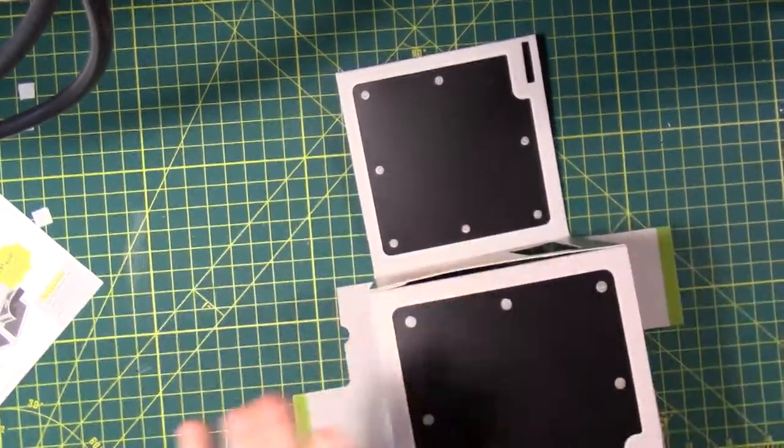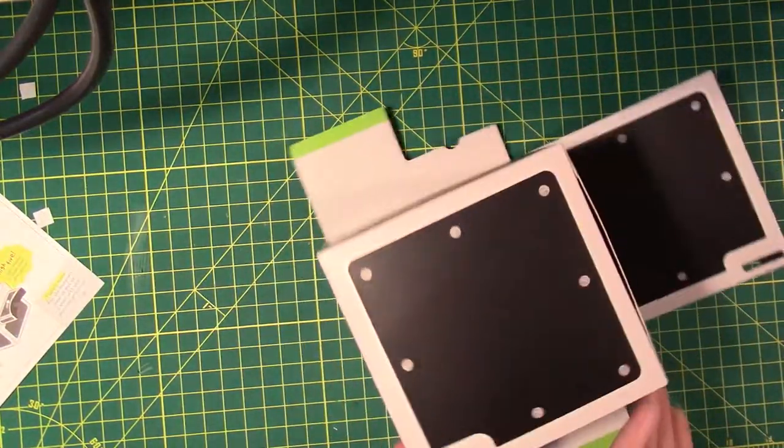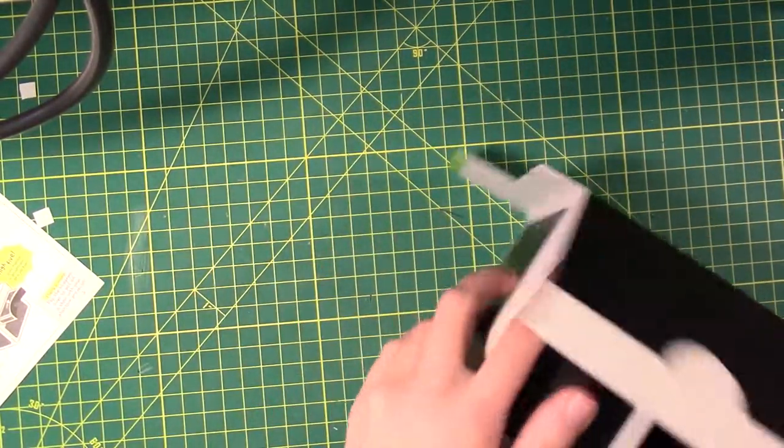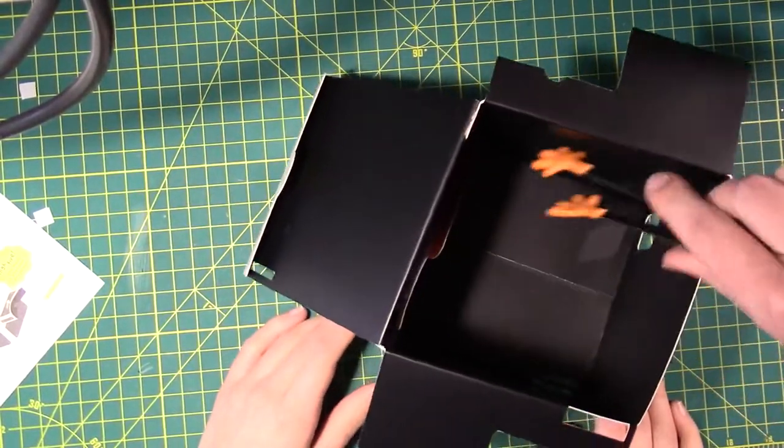There, okay, we finally got that. Now we flip it over to the open side. That one. That one's open.